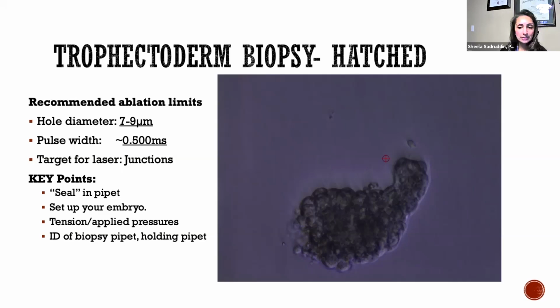So the last thing I wanted to address here is that the inner diameter of the biopsy pipette and the holding pipette are also very important, in that if you have too large of a diameter, then your controls are going to be much more lax than if the diameter of the holding pipette and the biopsy pipette are much tighter. So see what works for you. Certainly, we have a consensus in our lab that the smaller inner diameter tends to have better control.